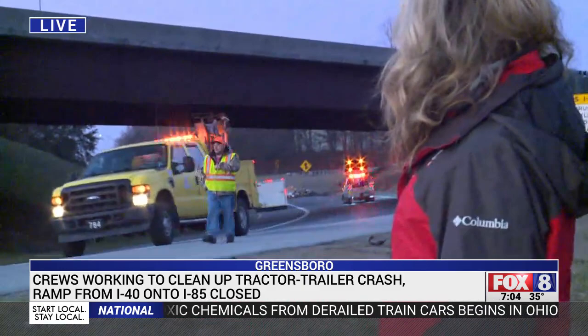What area should people heading out the door avoid? The crash behind me is on I-85 southbound, adjacent to Farragut Street where Jerry's art supply store is, for those familiar with the area. This is also north of Randallman Road. Just within the last minute, we've seen they finished towing the rest of the tractor trailer and it looks like they are close to being able to open the road.